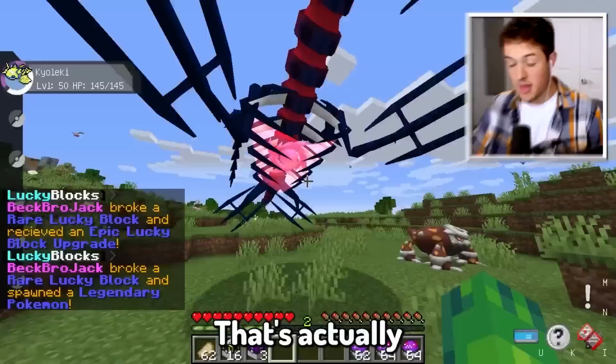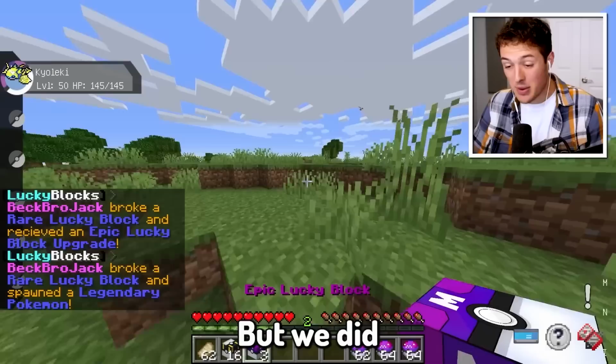1, 2, 3, 4, 5. That's actually really good. We got an Eternatus, but unfortunately, it didn't come from the God Lucky Block. But we did get 3 upgrades. So let's plop down 1, 2, 3.